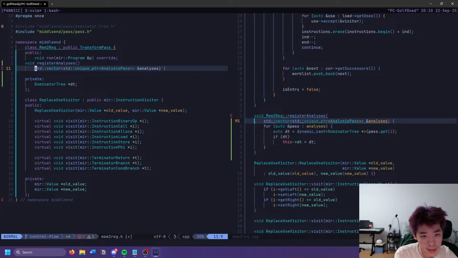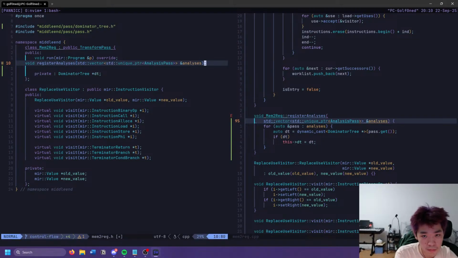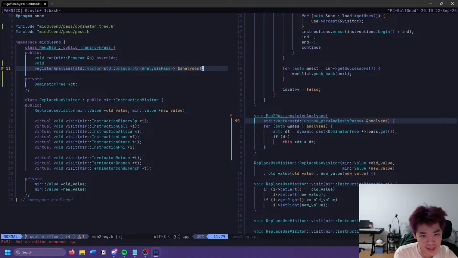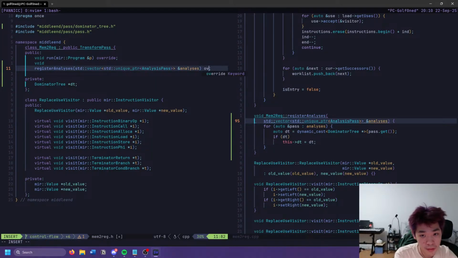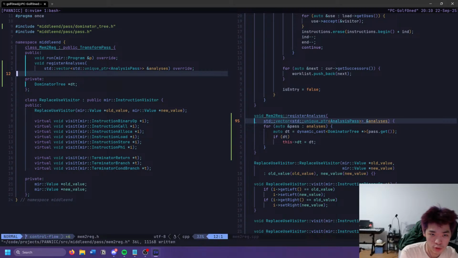So let's paste that in. Oh, that is an ugly function signature if I've ever seen one. There we go. That looks a little bit less ugly.